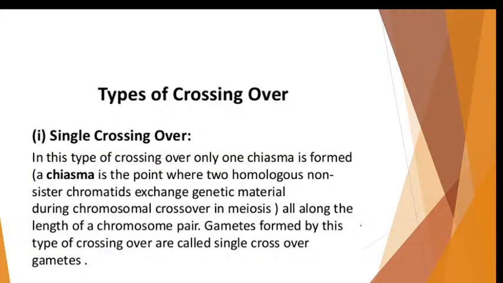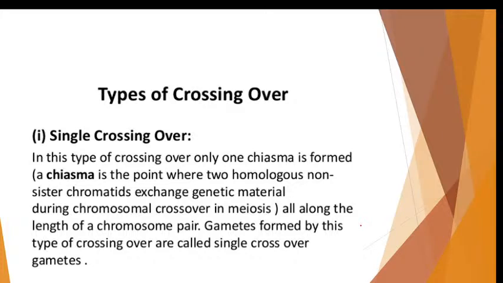Now let's see another type of crossing over. We have learned one type of crossing over, that is the crossing over which is taking place in the gametic cells, called gametic crossing over or meiotic crossing over, and the crossing over that is taking place in the somatic cells is called somatic crossing over or mitotic crossing over. And among those two, the one which is significant is the meiotic crossing over or the gametic crossing over. Mitotic crossing over is very rare.